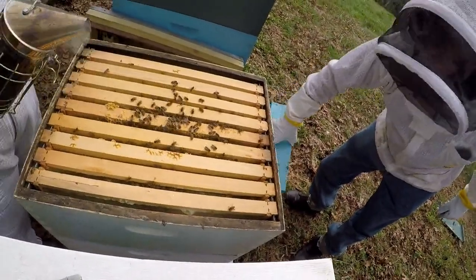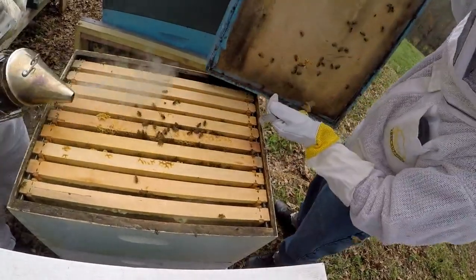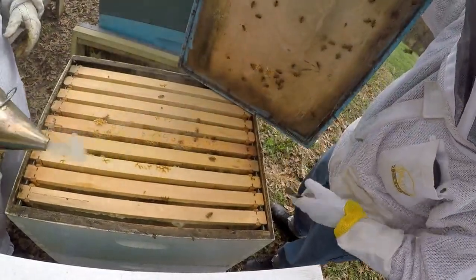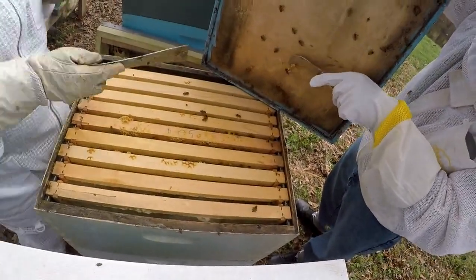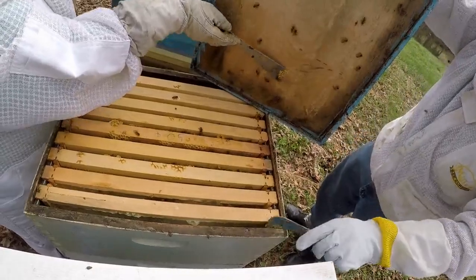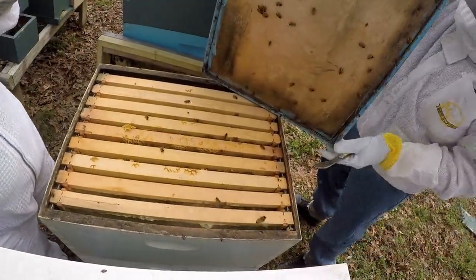So every one has had a queen, except for one, I think. Yeah, this little tiny one, I didn't see a queen. But that's okay. We saw babies. We saw lots and lots of babies. Lots of babies, no queen. Lots and lots of eggs. Okay. Well, that's awesome.